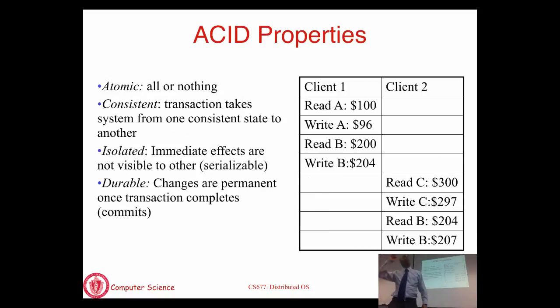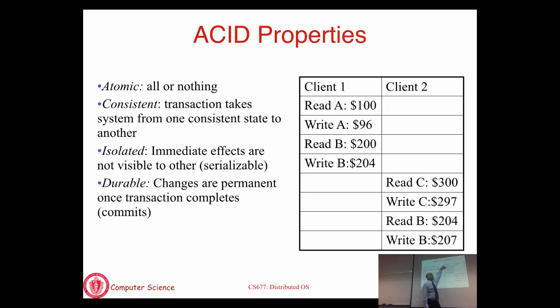Okay, so whenever you talk about transactions, you want what are called ACID properties. This is again a term that is very common in databases. ACID is an acronym that stands for atomicity, consistency, isolation, and durability. That's what the A, C, I, and D mean. Atomicity means it's all or nothing. Either all of those instructions execute or none of them execute.